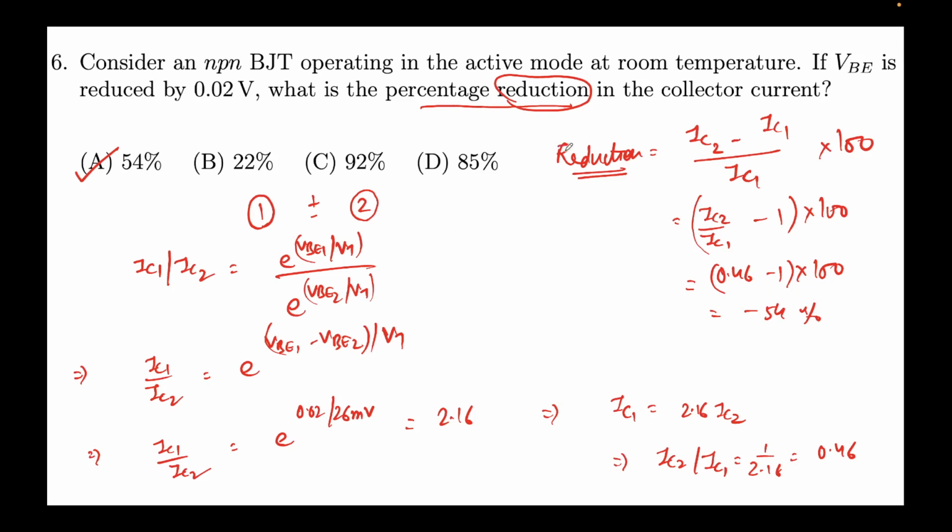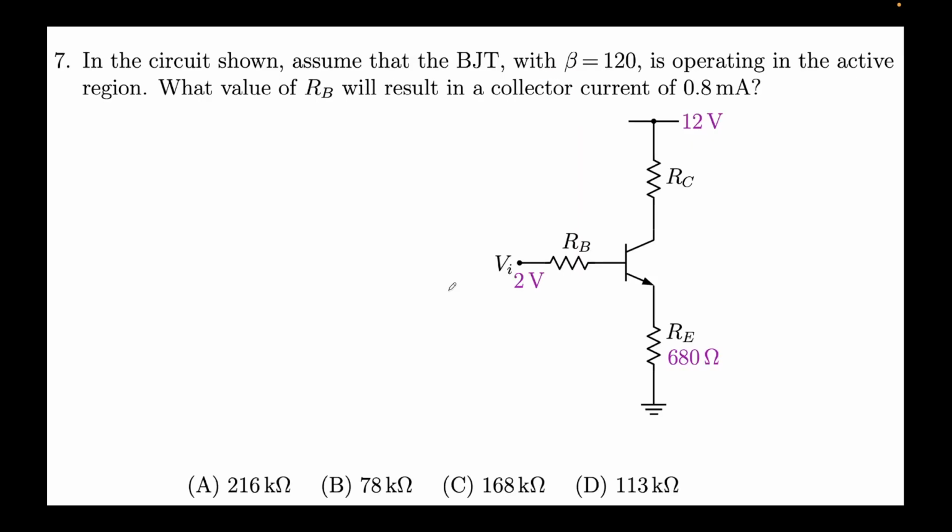So hence the control on VBE is very important. A small change in VBE can lead to huge changes in collector current, and that's why there's something called biasing that is very important. So we need to, and the reduction of noise. All those things are very important when you're talking about BJT circuits. So that's the takeaway from question number 5 and question number 6.